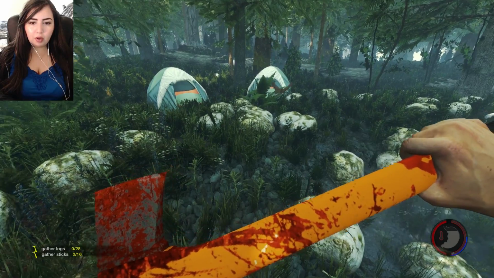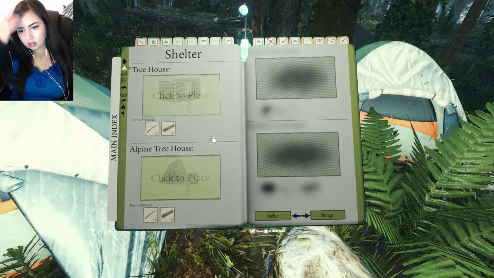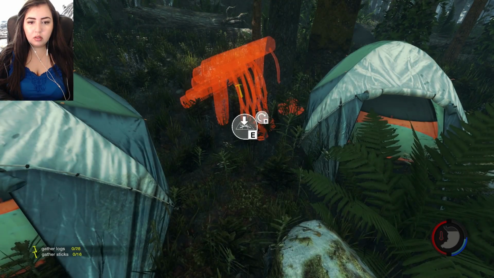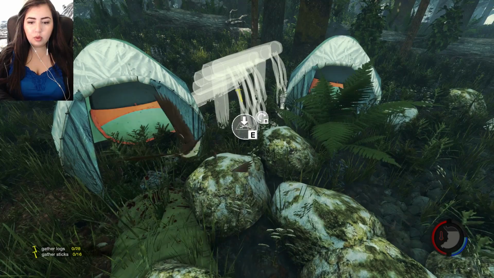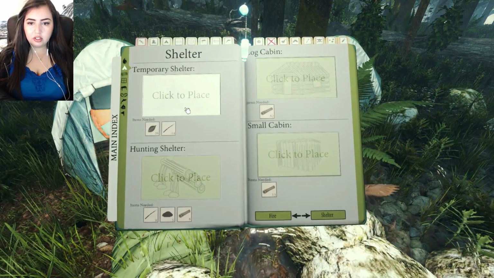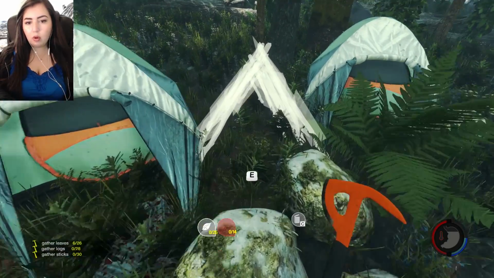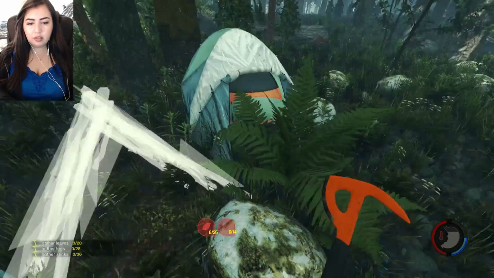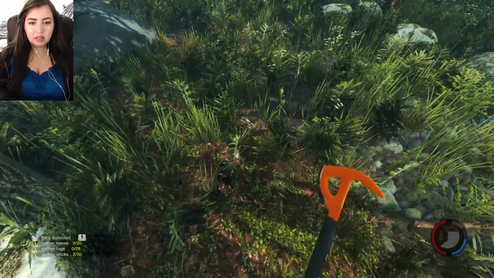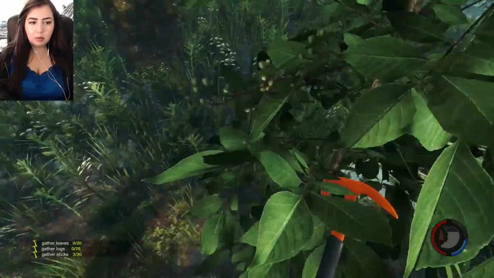And we could build a whole cabin, but I think just a regular shelter. Do I want this or do I want a temporary shelter? I think I want a temporary shelter, actually. Yeah, that blends in better. And we'll have a legit home in the tree, so. Let me gather some sticks and stuff, because I want to have a place to sleep and save before it's nighttime. Keep hearing cannibals around here.